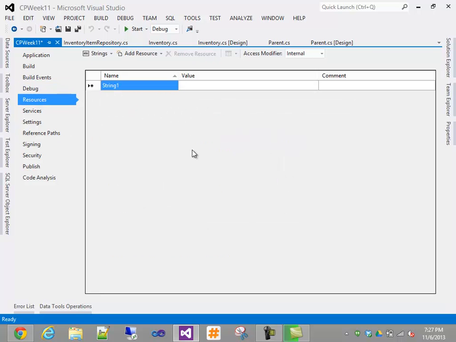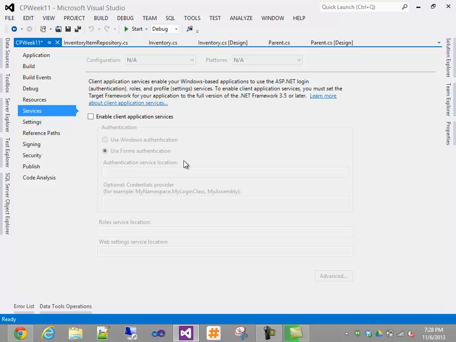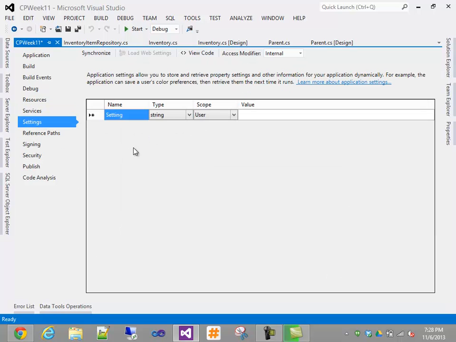All right, resources. You can add embedded resources you want to embed into your program. Images, sound files, text files, strings, whatever. The services, I won't even get into it. If you have an interest or a need for it, you can read it. Settings, additionally, you can define settings and embed settings into your application. This will spin off a new file that's a .settings file, and then you can kind of write it along. So you're kind of abstracting out from the code particular settings, but it's a method or a way of storing the settings for your application.